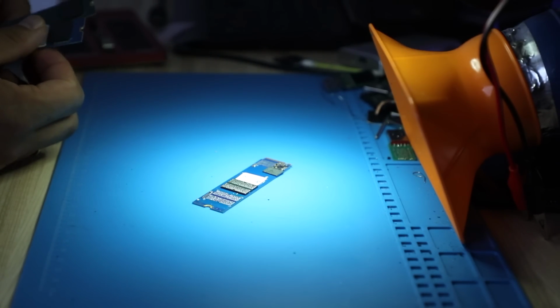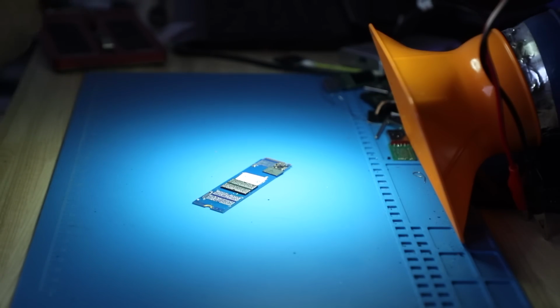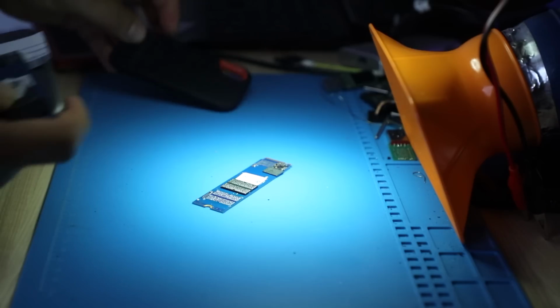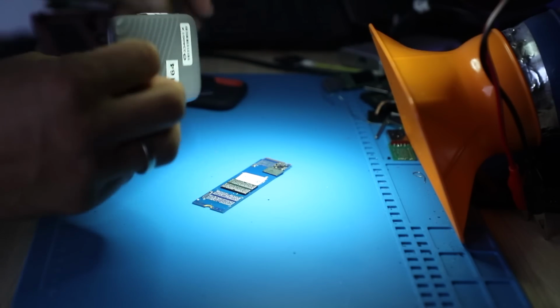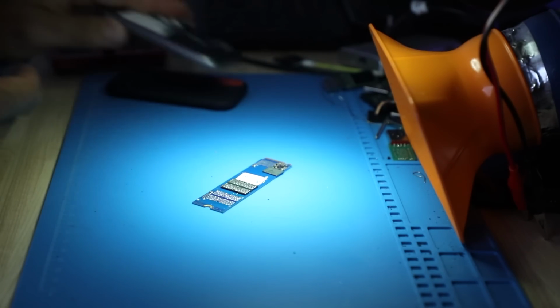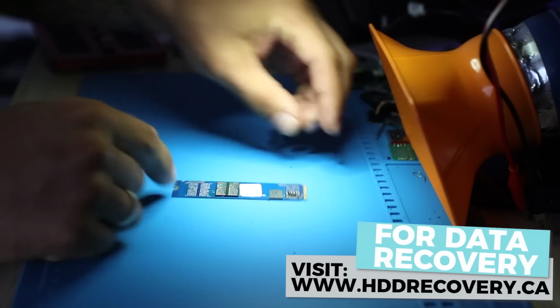So if you have an SSD that looks like this, it can come in either SanDisk form like that, or it can come in a WD Passport SSD form like this. Essentially, it's the same unit. Let's dive in and find out what's going on with this thing.